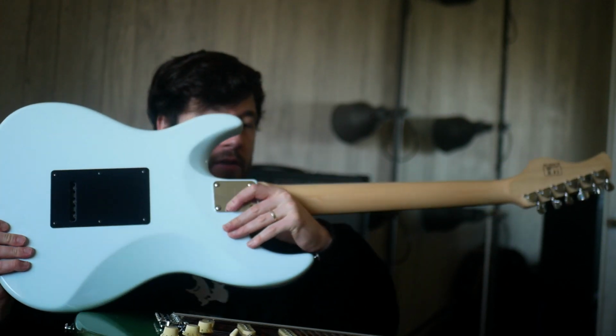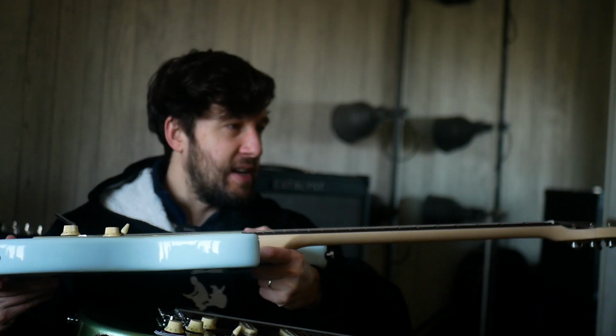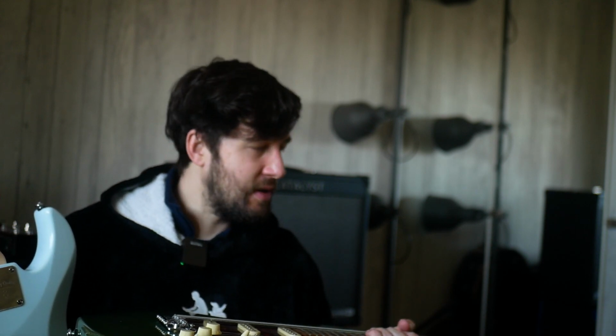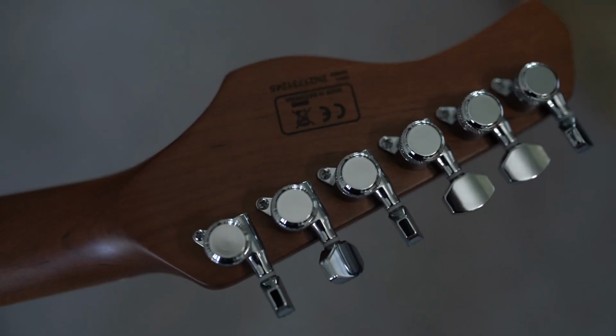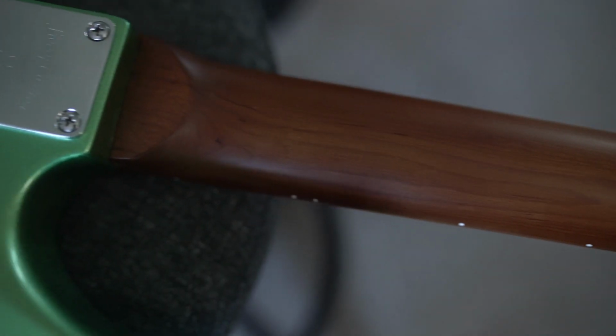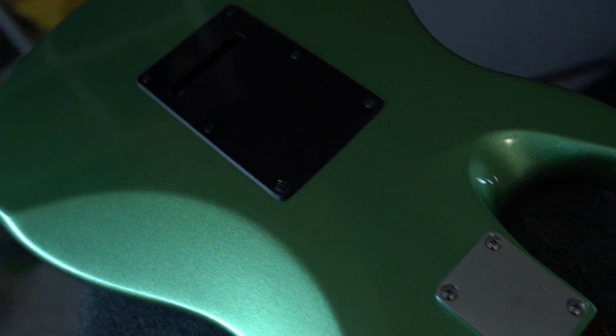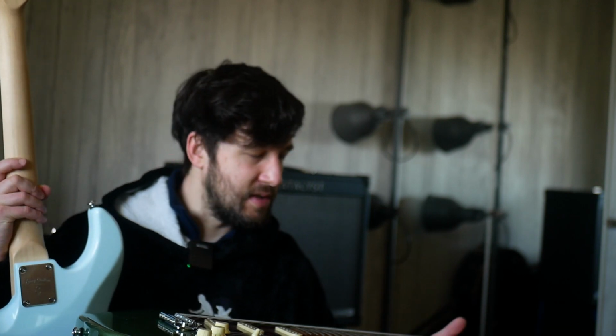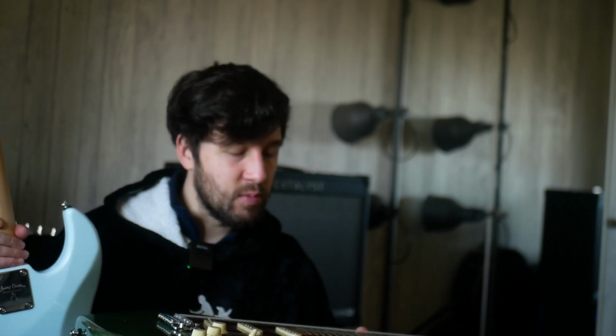First of all would be the lack of roasted maple on this particular S3. So one of my questions about why roasted maple even became a fad, and I'm guessing, this is guesswork, is that it is quicker to roast it than it is to buy more mature, drier, normal maple, right? So I imagine that, especially on these cheaper end guitars, the reason the roasted maple is used is because presumably you can get it more stable, quicker, and for cheaper if you roast it. I can't imagine it's all because it's higher quality wood or anything like that. So that's one key difference.